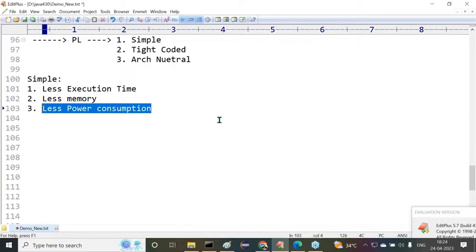Then immediately that software will give instructions to the hardware component. The hardware component will do the action physically. The hardware component will switch off the device. The software component will not switch off the device; only the hardware component will switch it off, but the software component will give information to the hardware component.